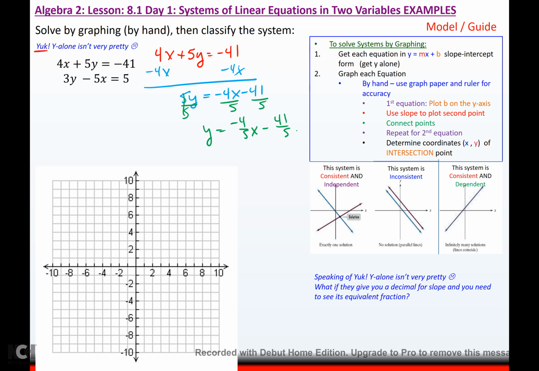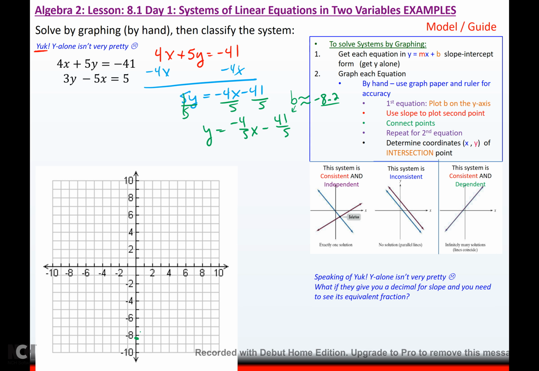Well, to graph that, where the heck is negative 41/5? When you're graphing, you want to keep your slope as a fraction, but you want your y-intercept as a decimal because I don't know where negative 41/5 is, approximately. I can type it in a calculator, and it's approximately negative 8.2. So, again, you're graphing, and I'm going to go down to negative 8.2, which is not very accurate. And this is the whole point of picking such an ugly equation, is to show you that while graphing is a pretty easy technique of solving a system, it's also the very least accurate unless you're graphing with a computer, or at the very least, a ruler, which I'm not.